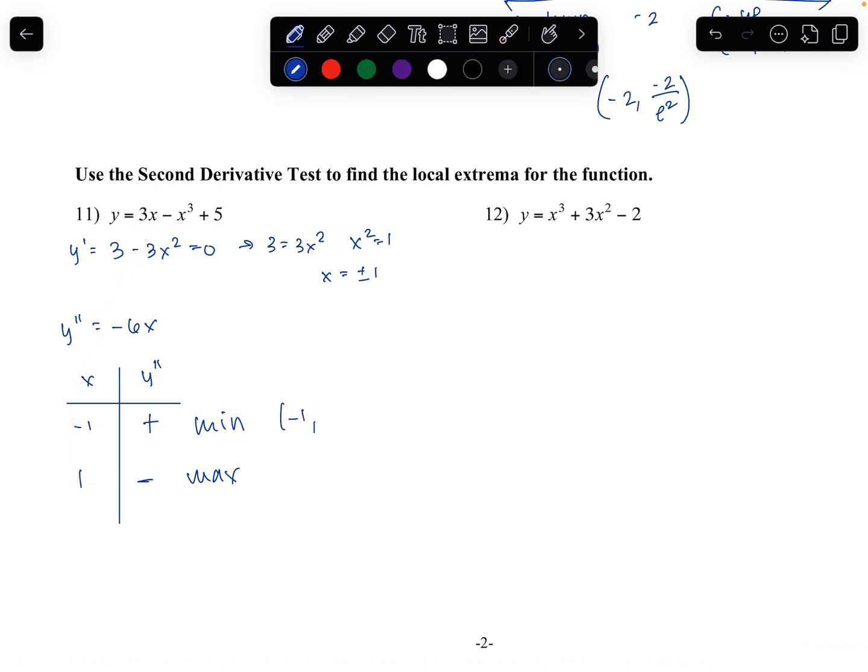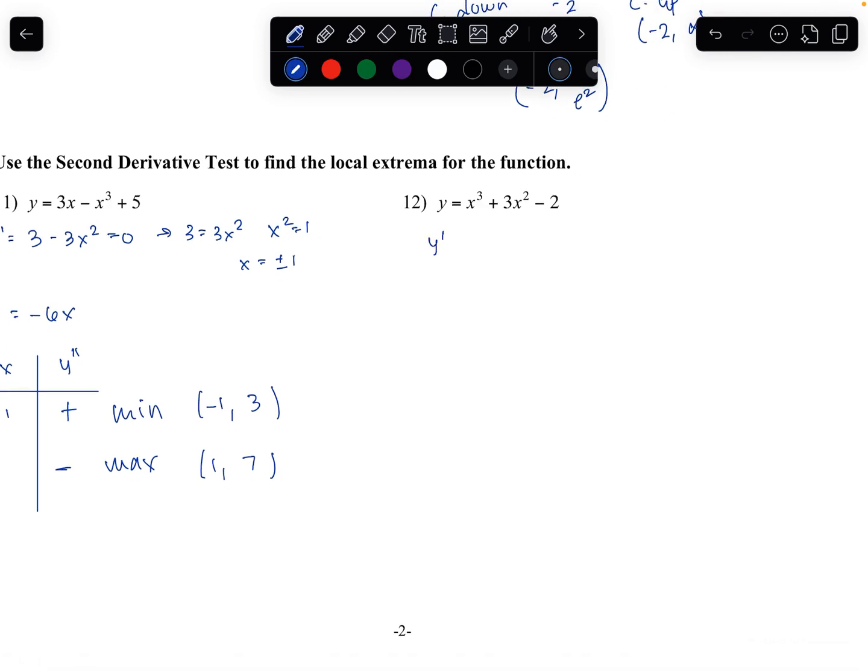So negative 1 comma, 1 comma. So say I plug in negative 1, that's going to become negative 3. And then if I plug in negative 1 here, that's just going to become plus 1 plus 5. So 6 minus 3 is going to be 3. Okay, and then if I plug in 1, I'm going to get 3 minus 1 plus 5. 3 minus 1 is 2, plus 5 is going to be 7. Okay, so there are those.